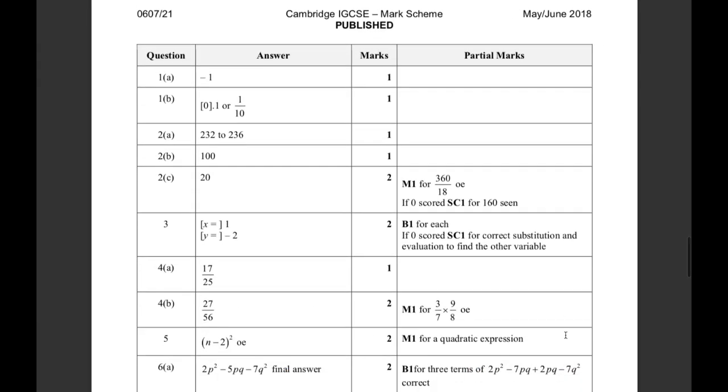So just looking for that kind of pattern is the way to go on a kind of question like that. But if you wrote anything with n squared, anything, n squared plus 2n, n squared minus 3, whatever, you'll still get a method mark. So keep that in mind. If you see a difference of a different sequence, write down a quadratic, you'll probably get a method mark. So something to learn about.